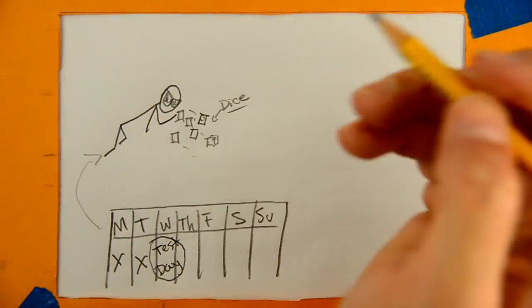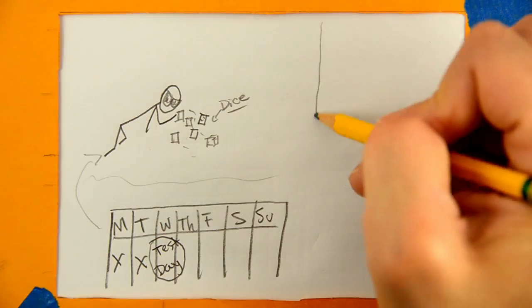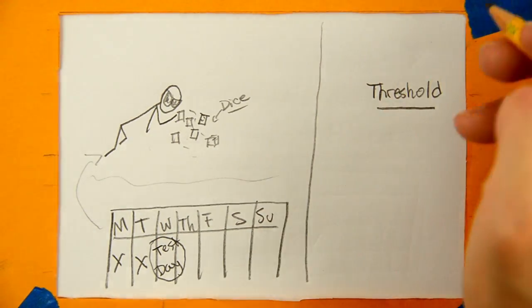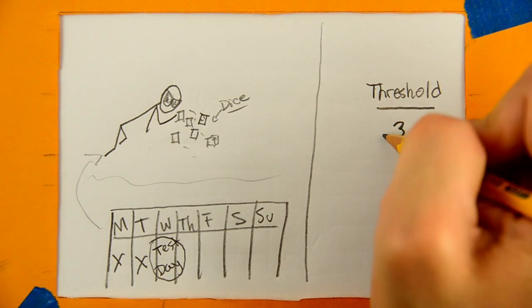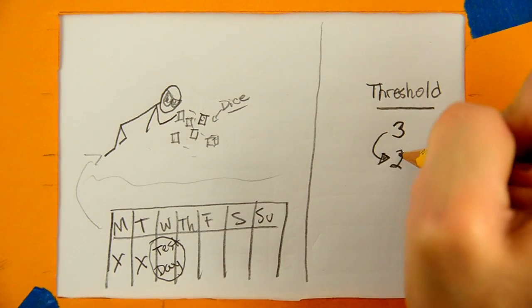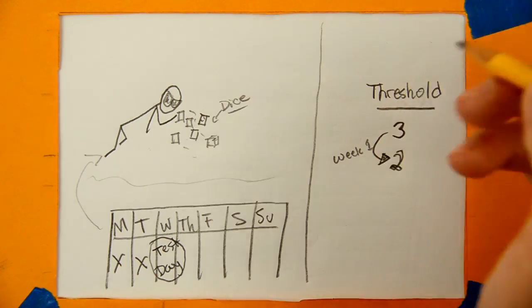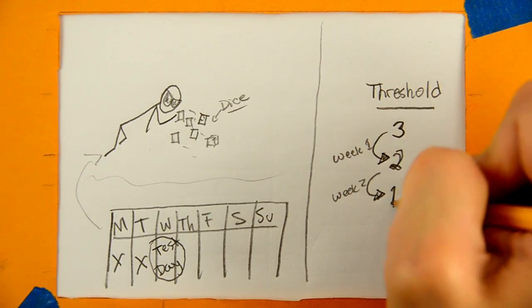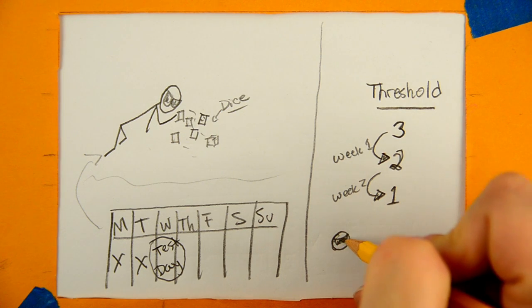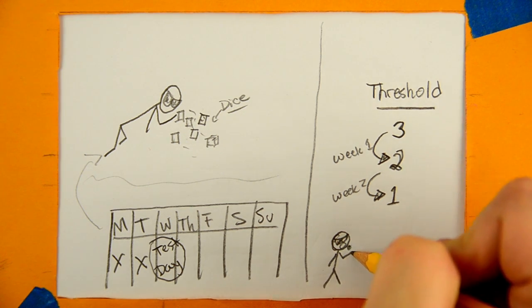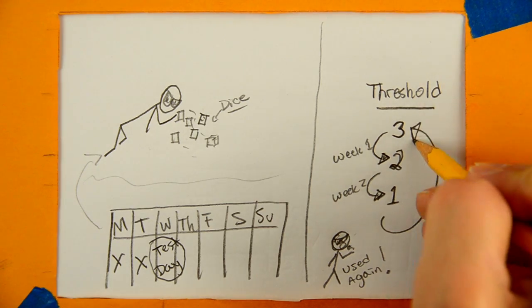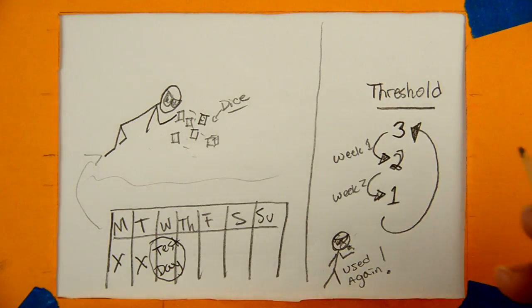Now, with a drug like Bliss, which has an addiction threshold of 3, you may think that it's very easy to become addicted, even if you use it only once. However, for every full week that you go without engaging in the addictive activity, your threshold will reduce by 1. On the other hand, every time you re-engage in the addictive activity before the addiction test, that threshold is reset to its original value from the addiction table.